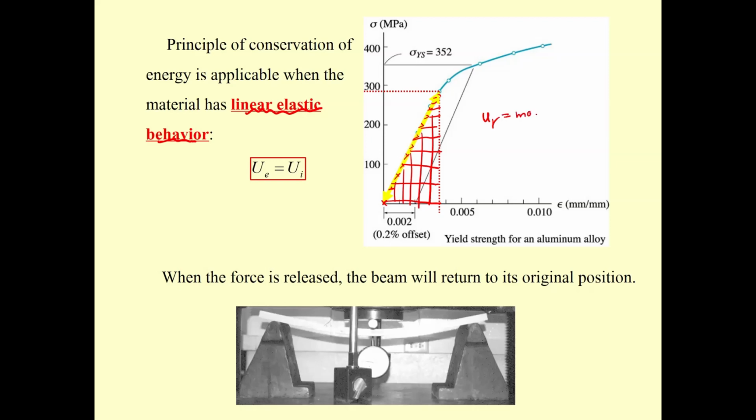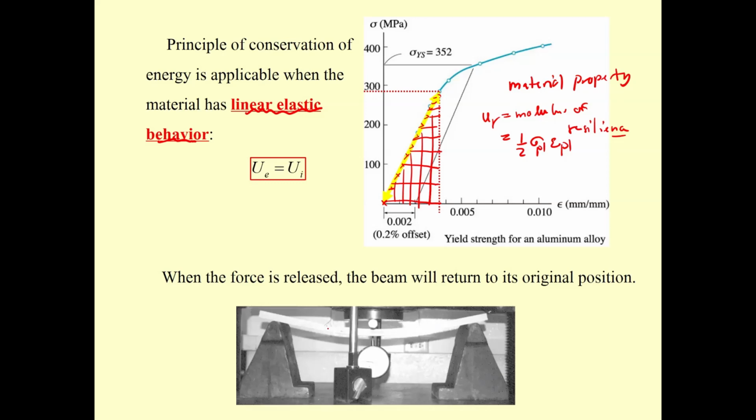We call this the modulus of resilience. Okay, it is the ability of the material to absorb energy during the linear elastic behavior, and this is going to be equal to what? One-half of sigma proportional times strain proportional. This is the material property to absorb energy. Every member of the truss is going to absorb energy.